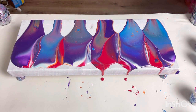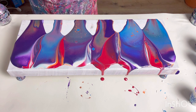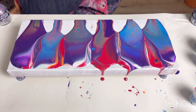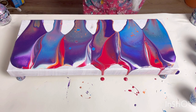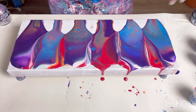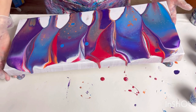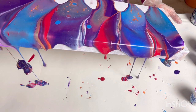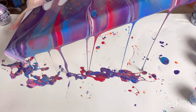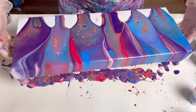Right — absolutely loads of paint. I'm not going to torch at the moment; you can see cells popping up already. It's a quite thin mixture, so if I torch now the cells will just become huge by the time I've stretched them out — you can see there are some big cells already. I'm going to cover the canvas first, and then I'm going to torch. Often I would use a corner catcher, but because I've got so much paint and it's so fluid, there's just no need.